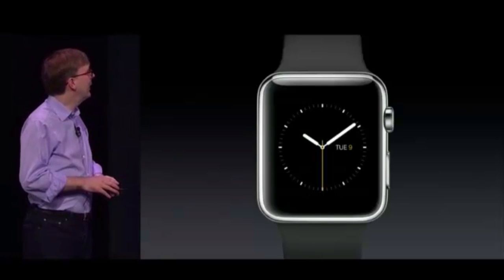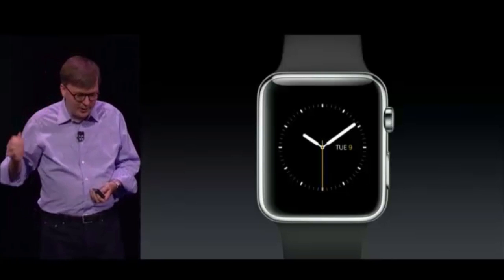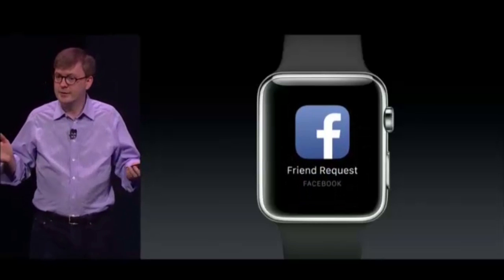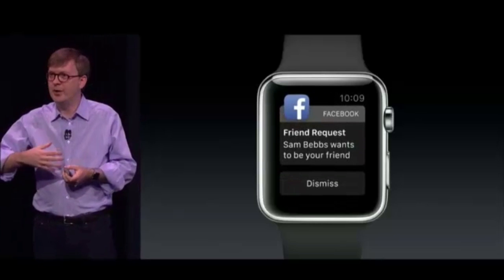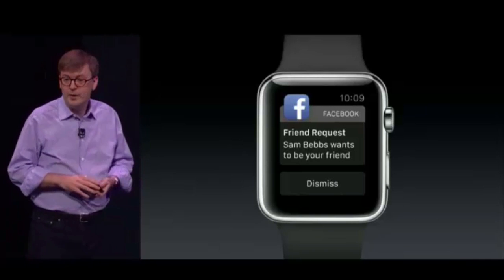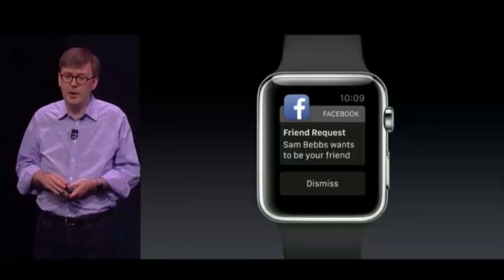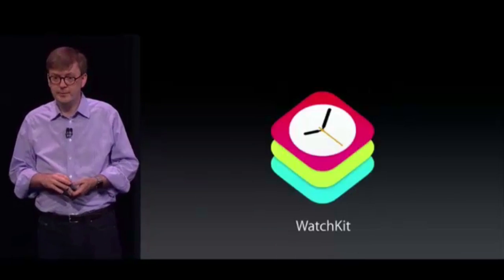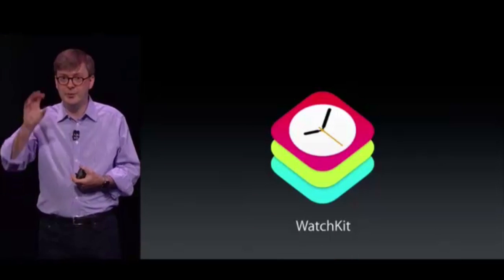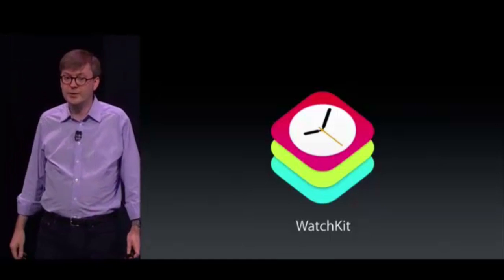So we've created something to enable this on the Apple Watch. Initially, notifications will just show up. So for example, if you've got a notification from Facebook coming in, it'll look like this. If you choose to have these appear on your watch, you can have any of your third-party apps appear here, and they look very simple. Now you can extend this even further and create a much more integrated experience with Apple Watch with something called WatchKit. WatchKit is something that enables developers to create rich, actionable notifications with those buttons, WatchKit apps that appear right on the home screen, and also the glances that we saw.